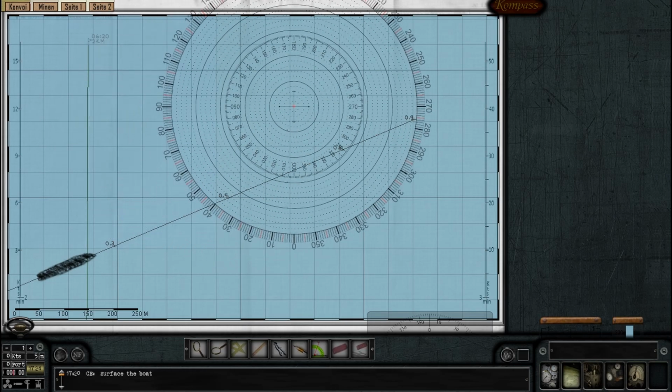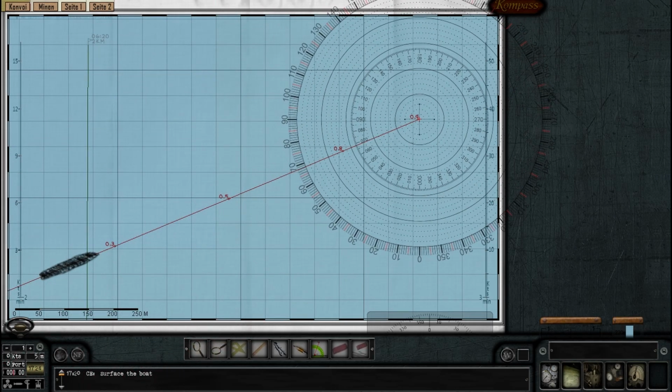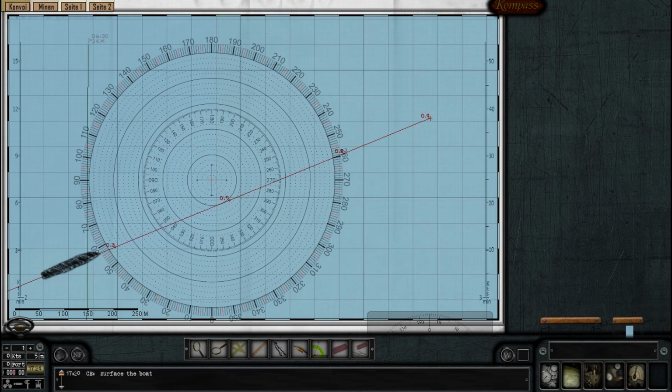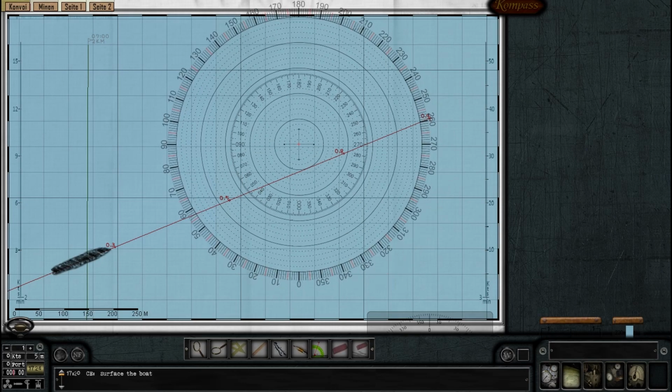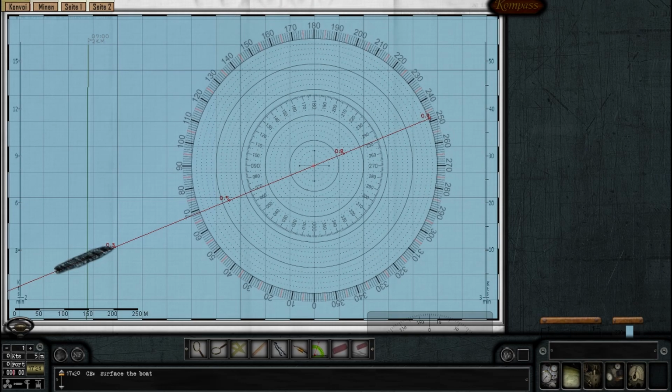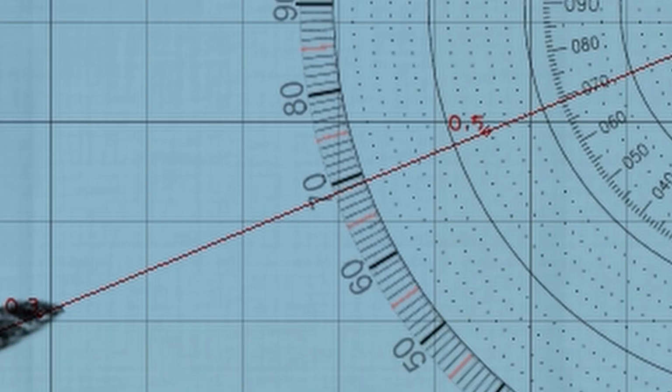At any rate, what you do after you draw this line, and you can see that there's just a little bit of a drift, so let's correct it. After you draw the line, you grab your helper tool, the crosshair, the middle of it, you put it on the target's track, and then you read the first bearing that the line intersects. So in this case, the first bearing that the line intersects is something like a 69.